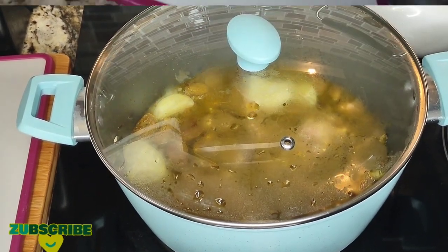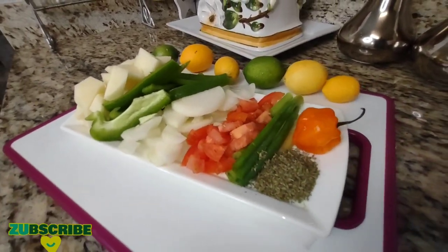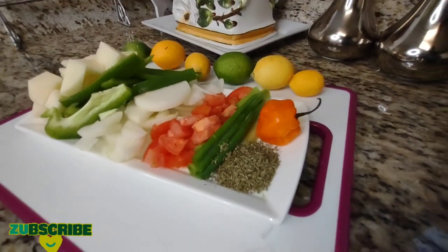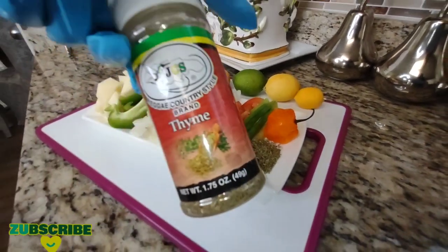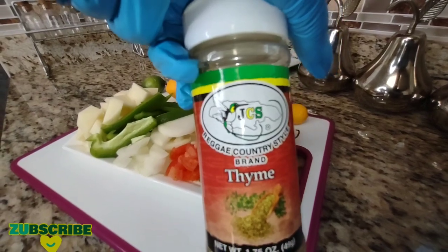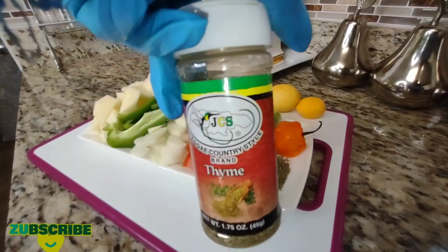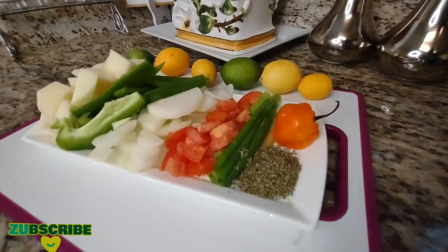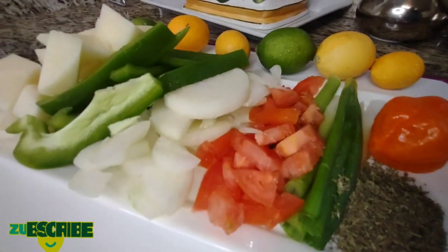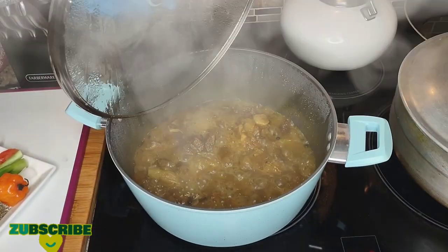Now, while that is cooking, I'm getting my vegetables prepped. So what I have here is potatoes. I have some bell pepper, onion. Of course, the more onion, the better. Some tomatoes, scallion, and thyme. Now, the thyme that I'm using is the dry thyme here. This is the J, C, and S brand. It's pretty good. I'm out of fresh thyme, but this one saves the day. So that's what we're using here, and a scotch bonnet pepper to the recipe. And that is how we prep our veggies. Okay. Now, after everything is all done, that is what it looks like.